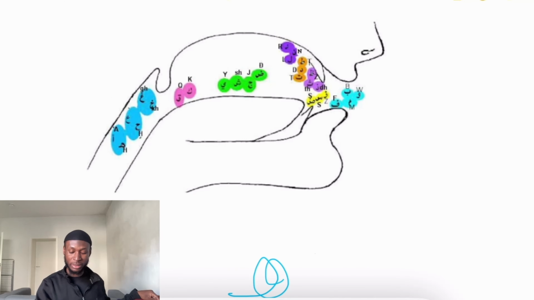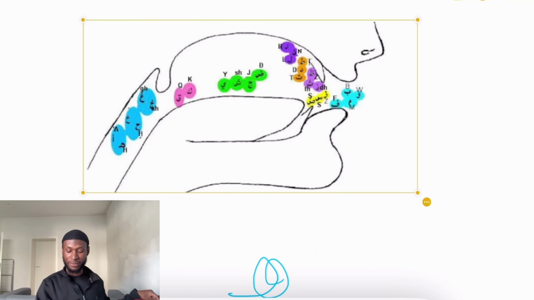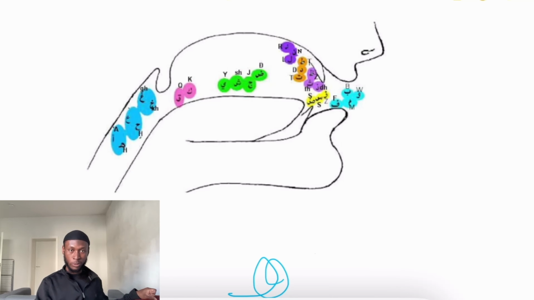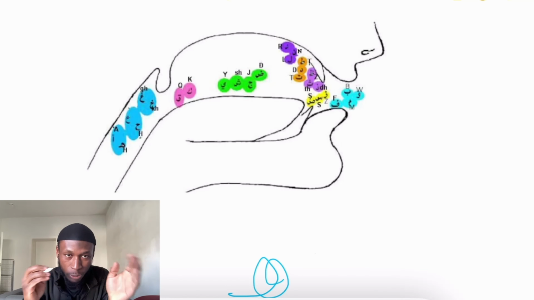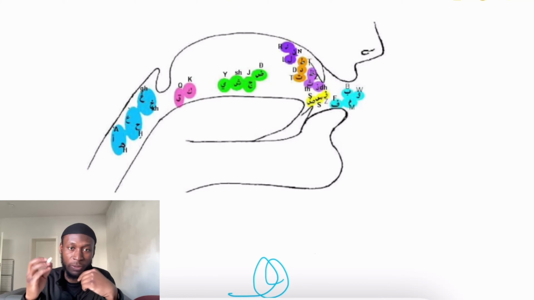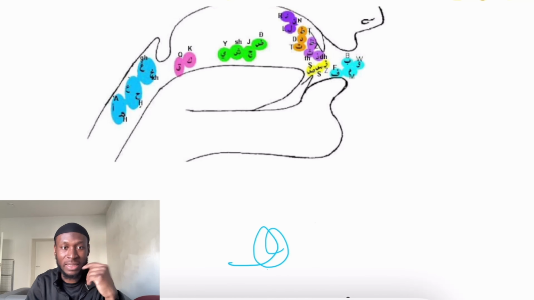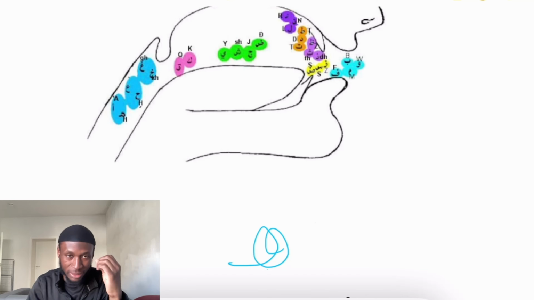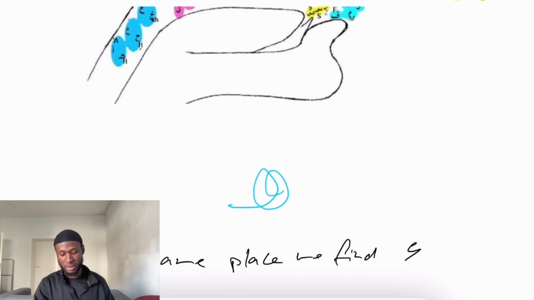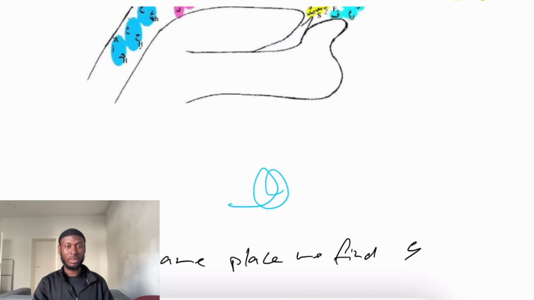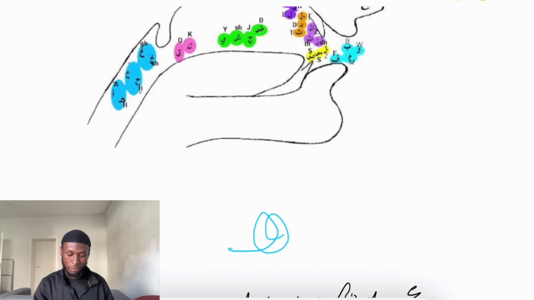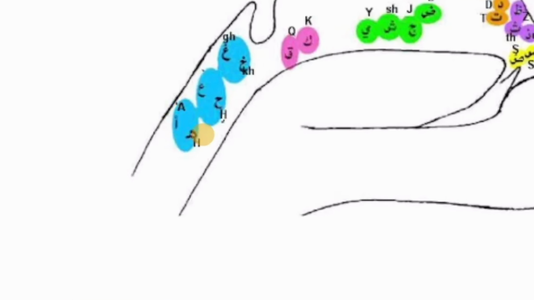This is always for our reference, to showcase where the letters are coming from visually, because only listening sometimes doesn't do all the job. Sometimes we also need to visualize what we are saying. So we shouldn't have a problem with ha, which is coming in the same place where we find hamza. You see here we have hamza, you see alif, you see ha.